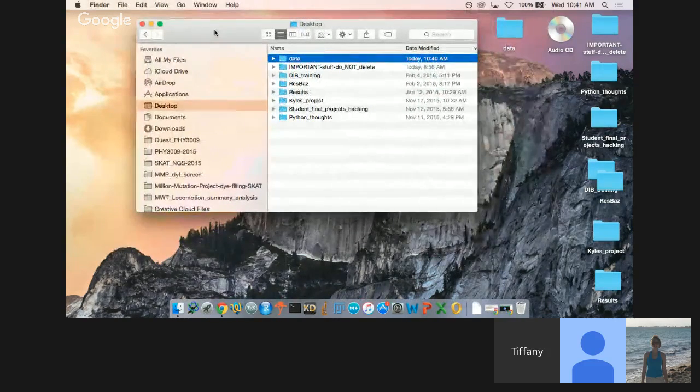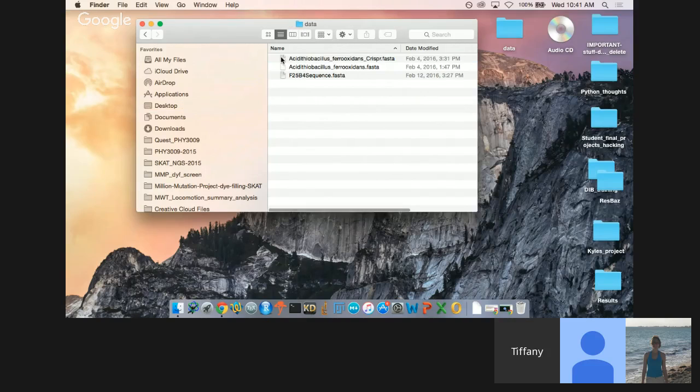Okay, so it looks like most people have got it done at SFU, and everyone at Davis and Ontario is done. So I just want to show you what's in this data directory. In here we have 3 different FASTA files, and they contain sequence data. Okay, and so we're going to be searching these sequence files for regular expressions, for specific sequences that we want to find.